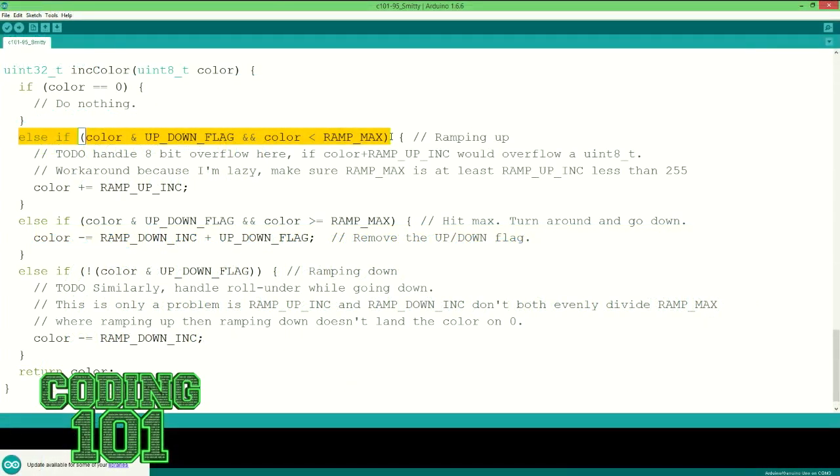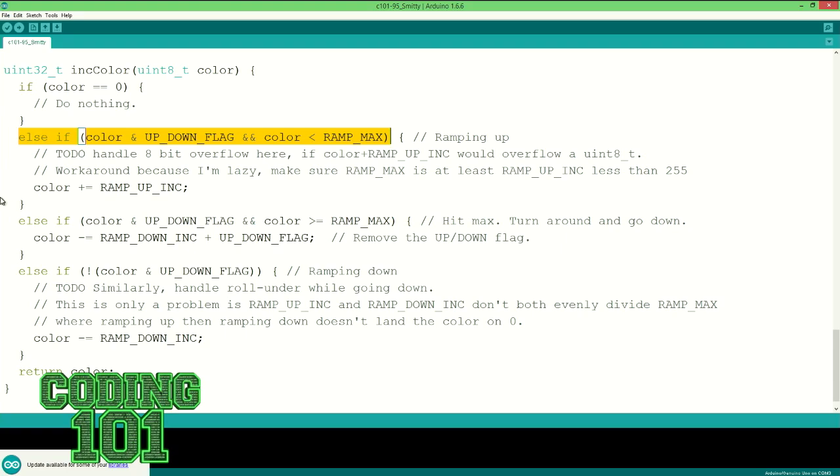The value is 1, so binary 00000001. Only the least significant bit is set. So when we do a bitwise and with that, it throws away the 7 more significant bits and only results in the least significant bit. Does that make sense? Yes, it does. So that's basically a way of saying I only care about the value of the least significant bit.